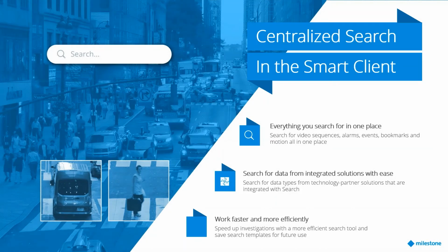So I will not go into each and every feature, but something really important and really exciting that we have launched within Milestone is the centralized search feature. So what is centralized search? When I say that we can integrate a lot of these community technologies that we work with, be it access control systems, video analytics, facial recognition systems, number plate recognition systems, traffic management, parking management, and so on and so forth. Yes, it's easy to say that I can receive alerts and events, but what do I do with all this data that is coming onto my platform? How do I make sense of all this data? How do I improve my response time? How do I improve my investigations? That is where this centralized search feature in the smart client plays a pivotal role.